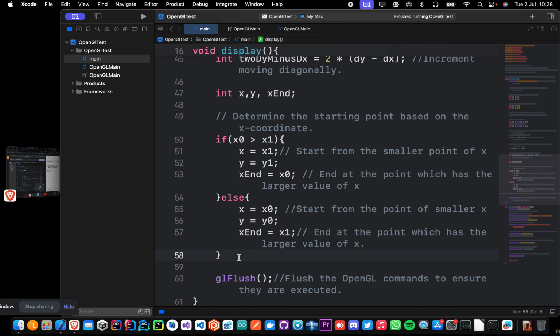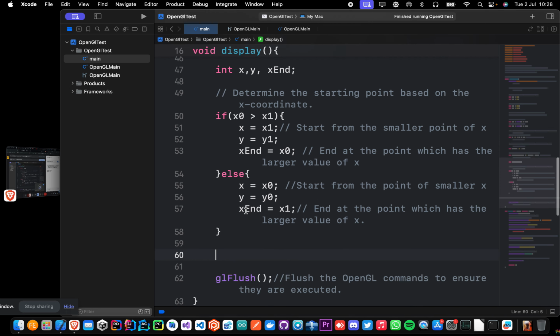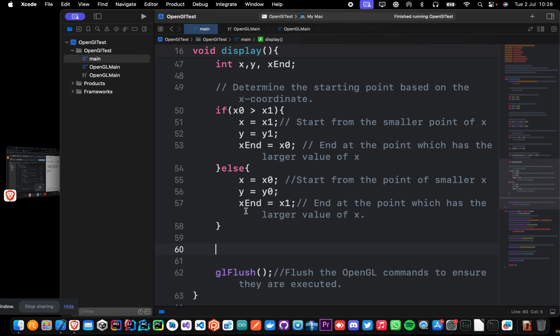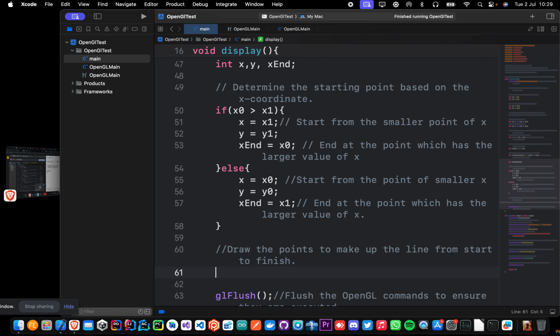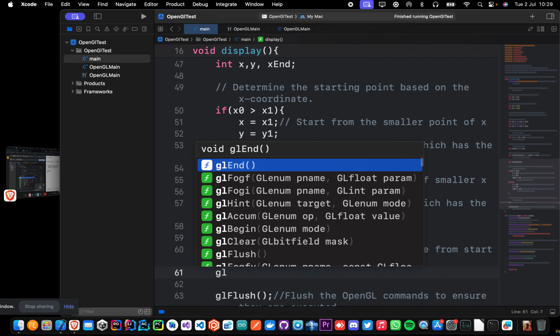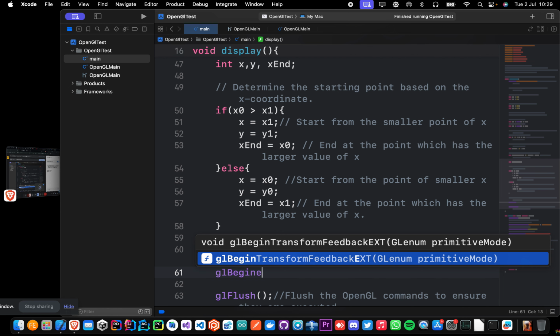So now to draw a line, we say that it's points that are joined together. So we now have to draw all these points. So now draw the points to make up the line from start to finish. To start drawing points, we use the glBegin function.